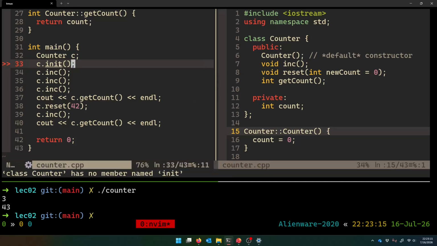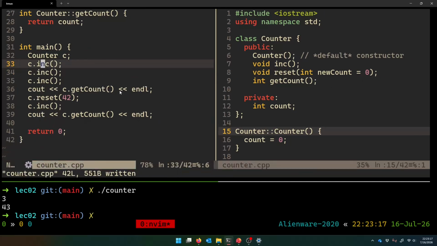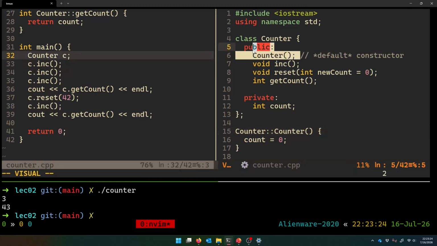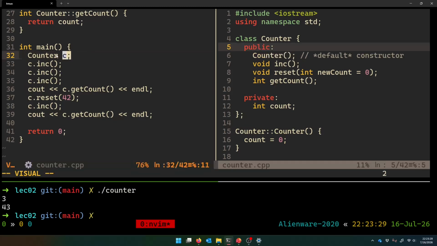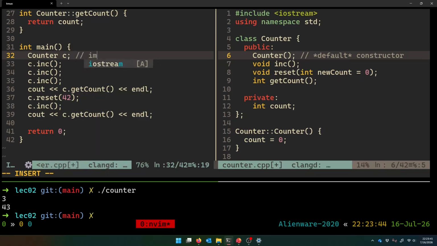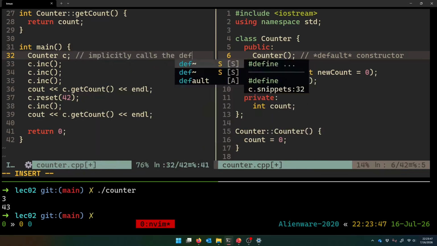And the way that you call a constructor, I can get rid of this call to init down here now. The way that you call a constructor is just declare the thing. By saying counter c semicolon, it implicitly calls the default constructor for you. That's really nice. If there is one, and we made one now, just by saying this syntax, by making anything of type counter, giving it a name, putting a semicolon. You didn't pass anything in this line, but this is the line where it got created, so it's calling the default constructor, the constructor that takes nothing. So this implicitly calls the default constructor.